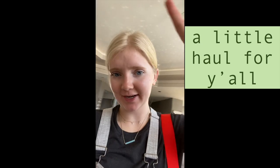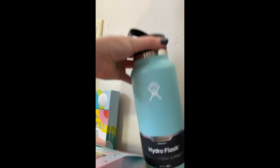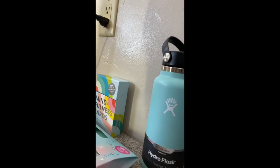Welcome to my Christmas haul. Okay. So, we have this Hydro Flask. Love the color. It's smaller than my other one, so that's gonna be really nice. Here's some skincare stuff. I got a Hydro Flask lunchbox.